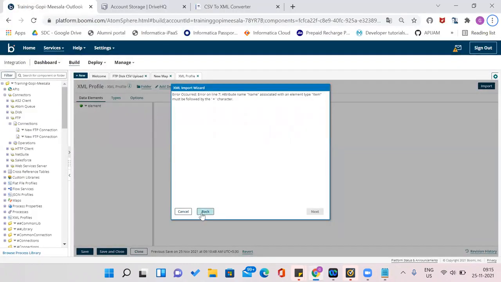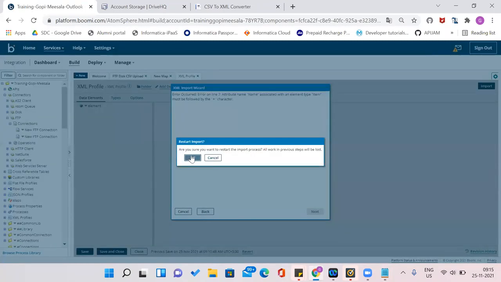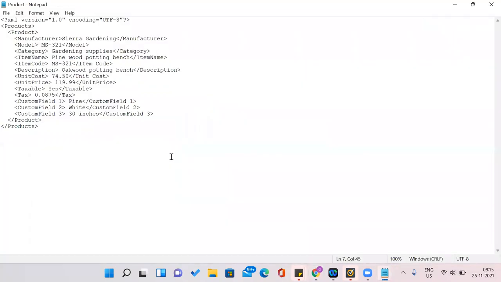One more, this one, unit cost. This one also, right? Yes, this one also. Item code, unit cost. Unit price, model, item code, unit cost.